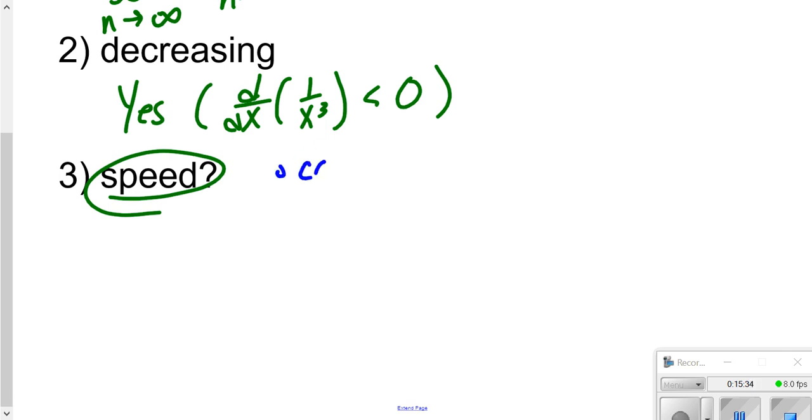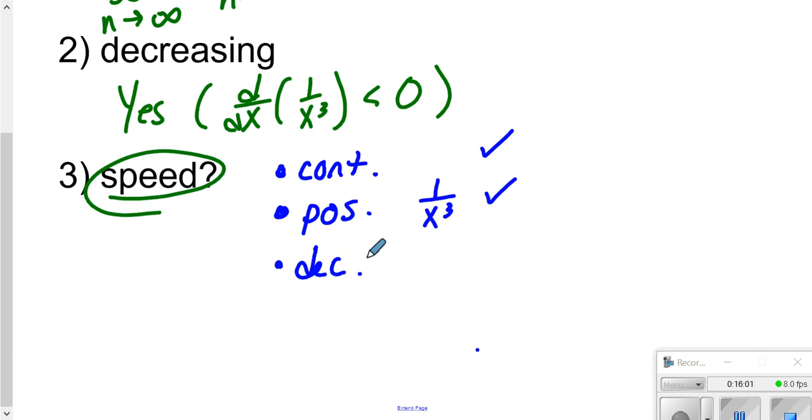So we should check, is our function continuous? The only discontinuity is at 0, and we can avoid that by how we set up our integral. Are the terms positive? Well, 1 over x to the third does have the ability to yield a negative result, but not for the domain that we're talking about. We're talking about series, so 1, 2, 3, 4, 5. So we're good on this, we're good on this. And the decreasing part, if I were to go and think about this derivative, that would be that guy, and that's always going to be negative because x to the fourth in the denominator is always positive, so we've got that.